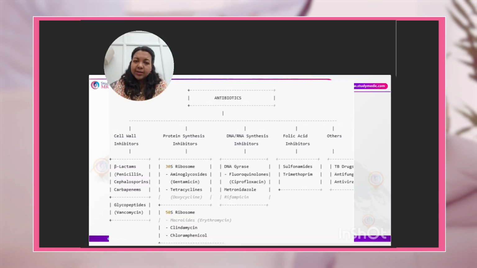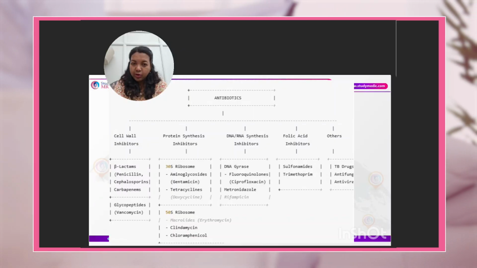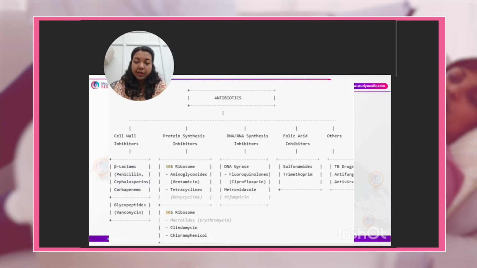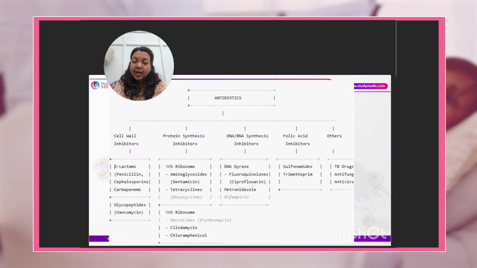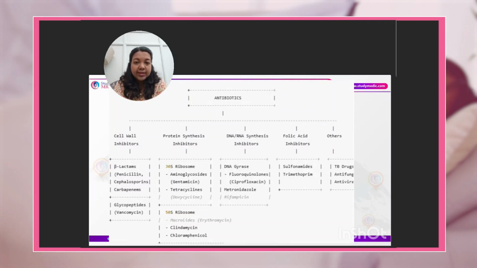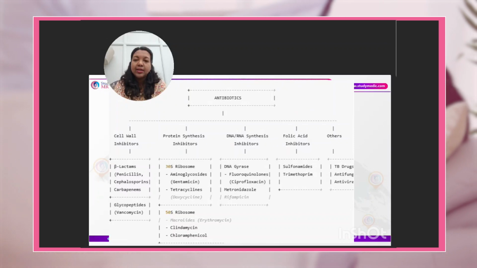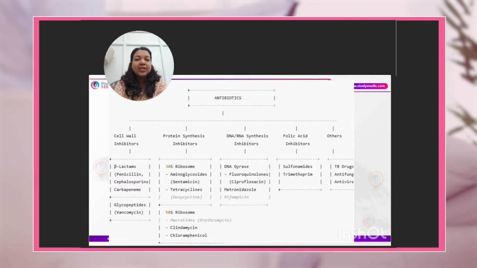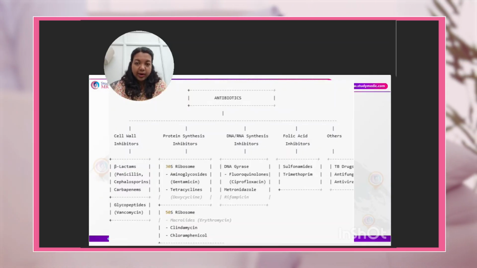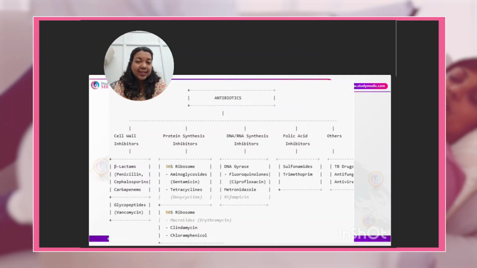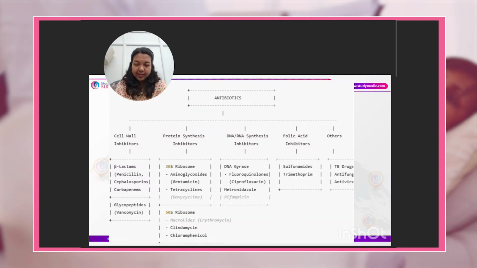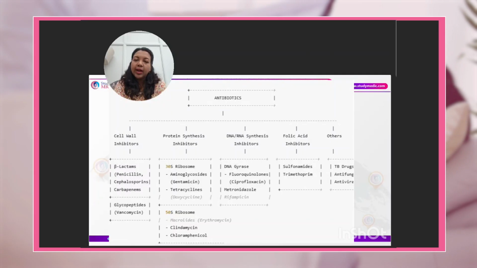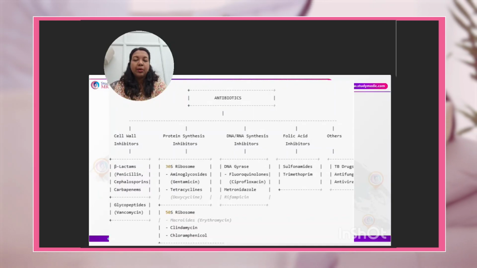Coming to the aminoglycosides, the side effect of gentamicin is mainly ototoxicity, and streptomycin can have a side effect of nephrotoxicity also. Tetracyclines are a group of drugs which are to be avoided during pregnancy because it is a category X drug in pregnancy, because of the irreversible brownish discoloration of the teeth, as well as damage to the bone and cartilage. So those acting against the 30S ribosomal subunit of protein synthesis are aminoglycosides and tetracyclines. Now, what are the antibiotics which act against the 50S ribosomal subunit of protein synthesis?